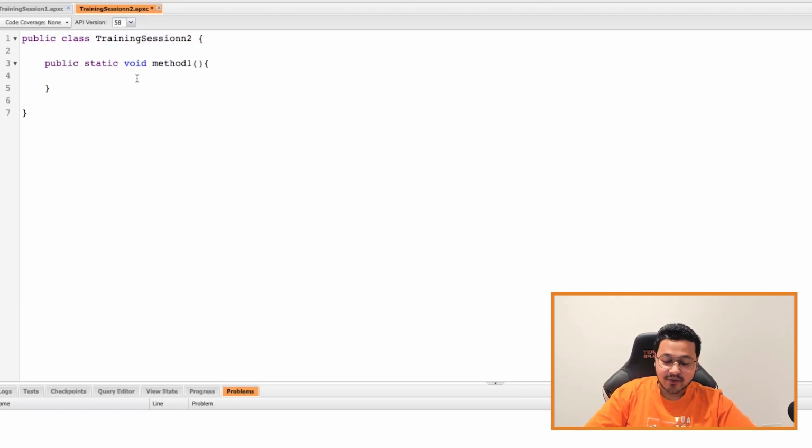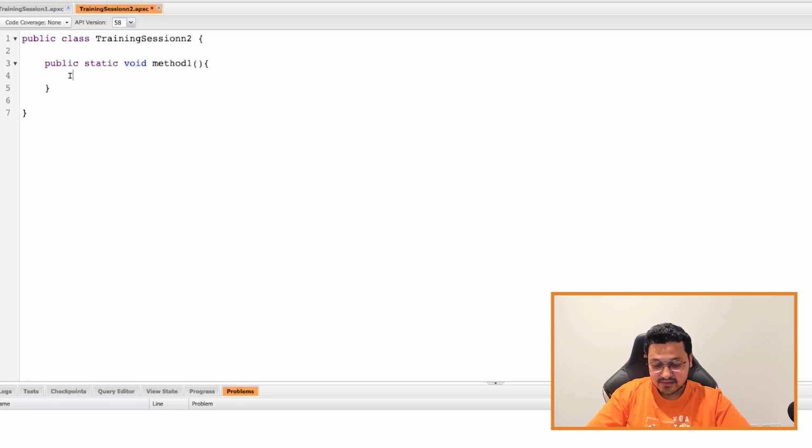But right now, it would be too much of a download to explain all of that together, and you might get confused. So just remember that in order to create a class, we write public class and the class name. And when we write a method inside that class, we write public static void and then the name of the method. We'll understand the meaning of each of these in the upcoming videos.